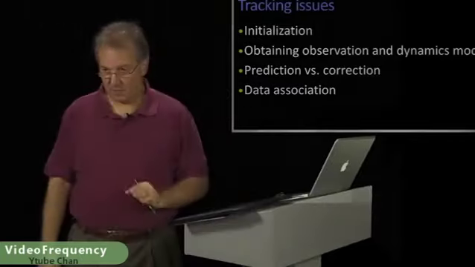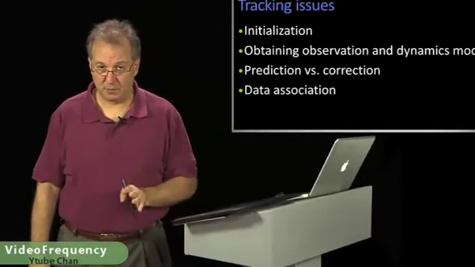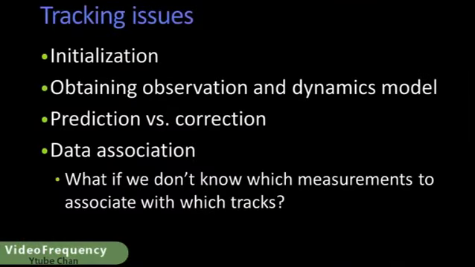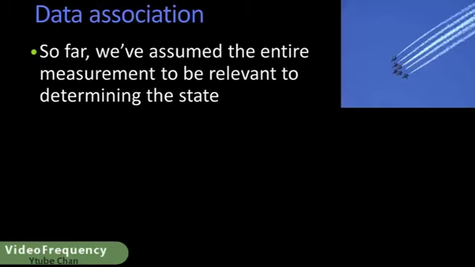Here's a more interesting, or I should say fundamental one, and it's referred to as data association. Data association basically is, what if we don't know which measurements to associate with which tracks? So up until now, we've pretty much assumed that whatever we've measured is associated with the thing that we want to keep track of. But in reality, there are a couple things that happen. First of all, there can be multiple objects. That's what this cute little airplane thing is supposed to look like. And in fact, radar, which is where the birthplace of multi-hypothesis tracking came from, had this problem, right? I get a whole bunch of pings back. There's a bunch of airplanes. I got to know which pings go with which airplanes in order to track all the different airplanes.